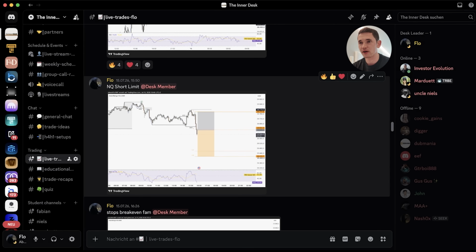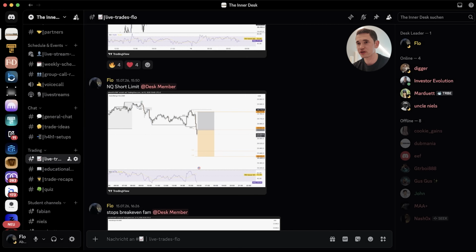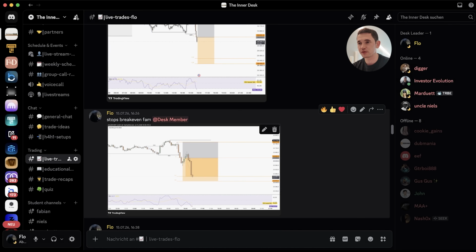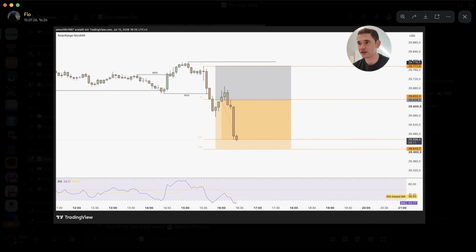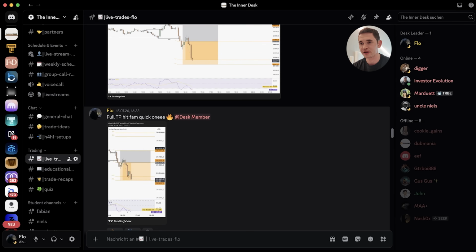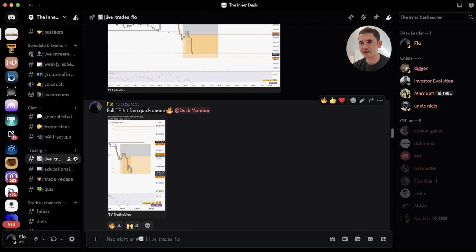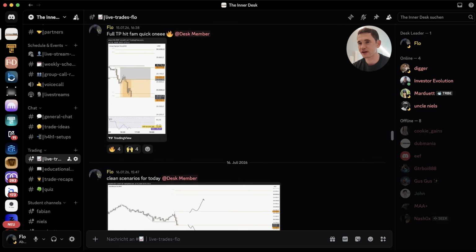And the same day, a few hours later, I entered this short, same as before, but vice versa. Market was bearish. All my things that I was looking at were aligning, so I took this short. It was a limit entry, as you can see, NQ short limit. It got filled pretty quick, and then it dumped immediately to the target, or to the break-even point first, as you can see. 1.2 R on my break-even point, and I updated my members that I'm putting my stops break even. I always update them when I change something, always live and in advance. And then it hit the full take profit target, like 30 minutes of trading, or not even 30 minutes. The trade took 30 minutes, the analyzing took 5 to 10 minutes, and that's it.